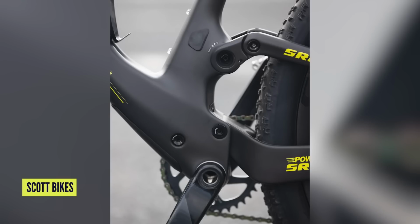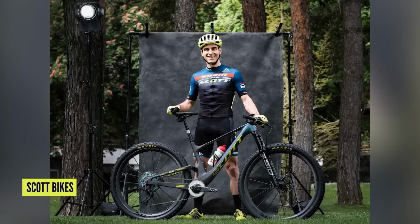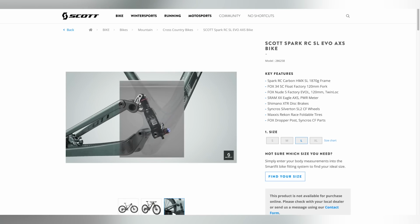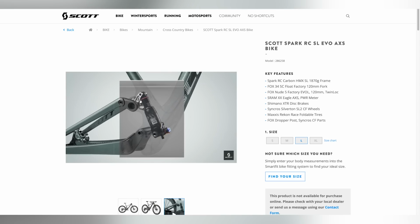Added to this, you've got the beautiful looking frame, which essentially, if you're wondering how it works, on those rocker links, essentially on the pivot bolt that runs through the middle, you've got a spur, and that spur basically compresses the shock internally. It's so simple. If you could see a cutaway image, you'd be like, oh yeah, why hasn't anyone else done that? It's just one of those things.